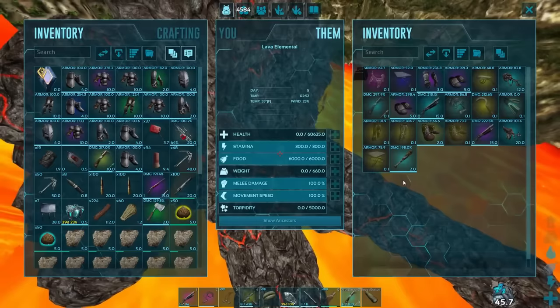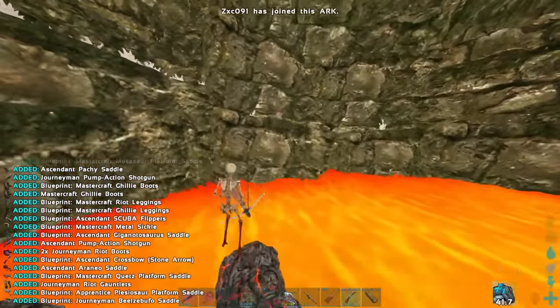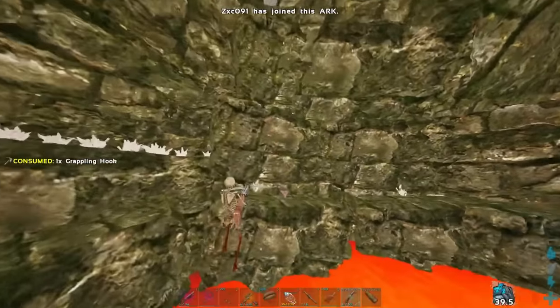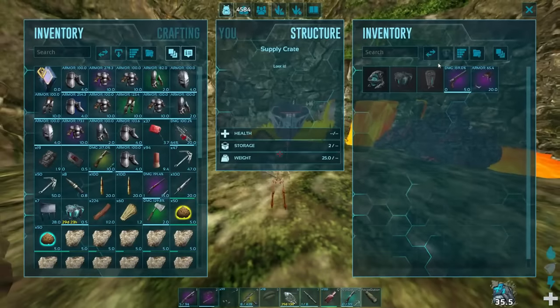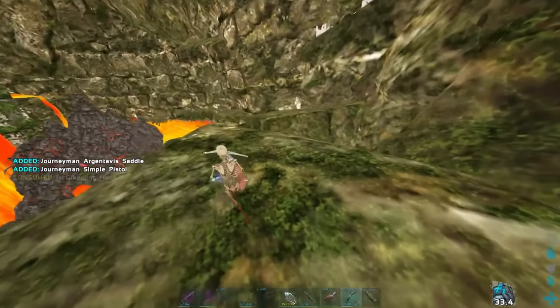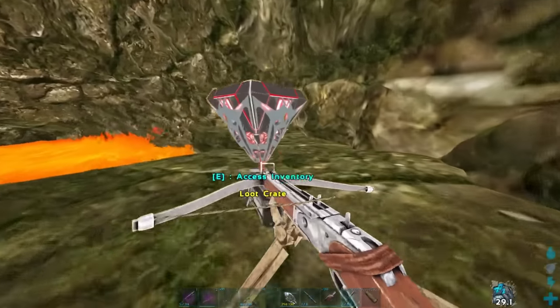A giga saddle, literally nothing. A B roll. Like that, that is trash. I really only want a stego saddle. I don't even care about flak right now. Yeah, but these drops are on the outside, probably gonna be trash too. Yikes.